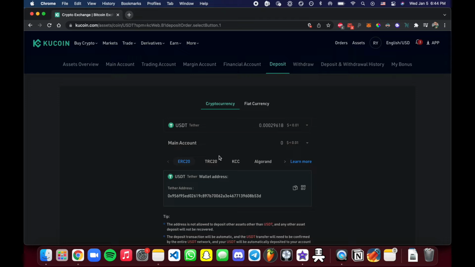The thing that you're going to want to do is, if your exchange supports it, you're not going to want to do ERC20, because right now, I know ETH 2.0 hasn't released, but things are getting really expensive. It could cost upwards of $100 just to send this. Now, that might be an extreme example, but it is going to cost you a lot of money. And if you're someone who's sending just a couple $100, it's really not going to make sense for that to be like 25-50% of the fee just by sending it here.